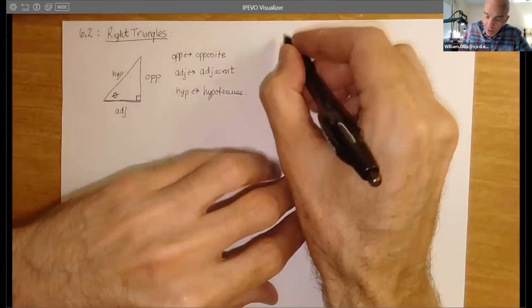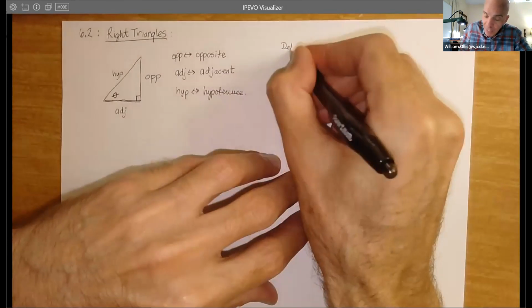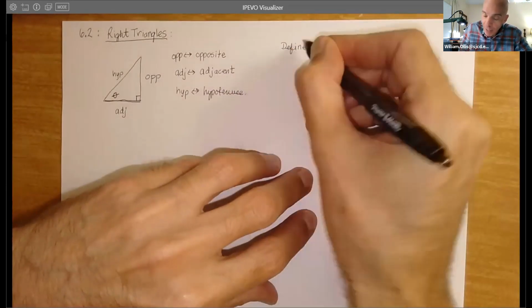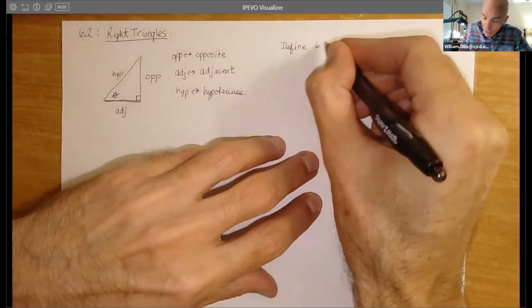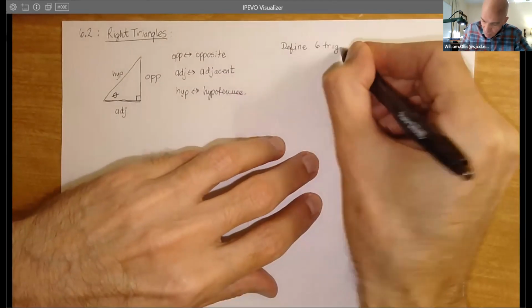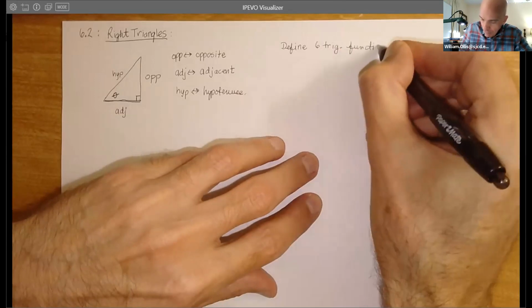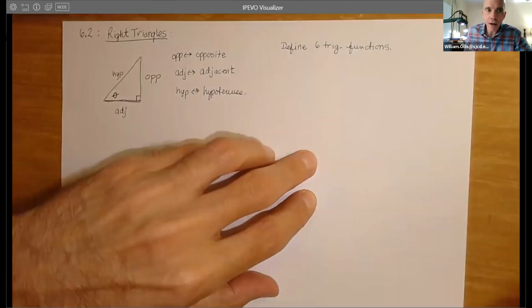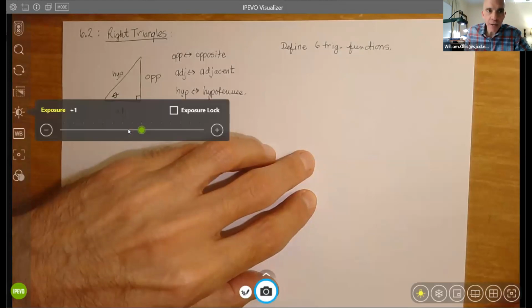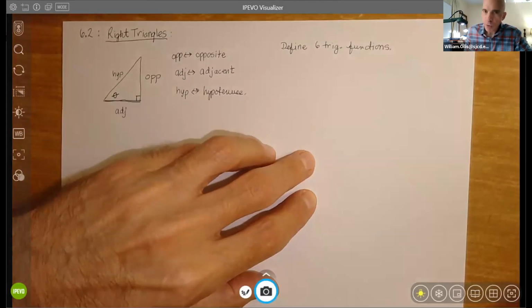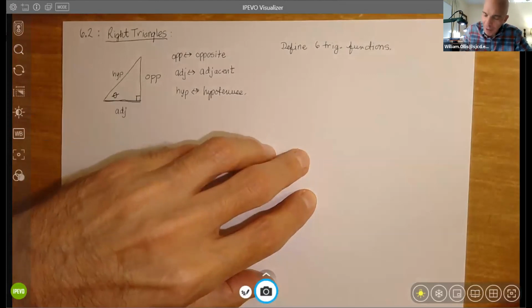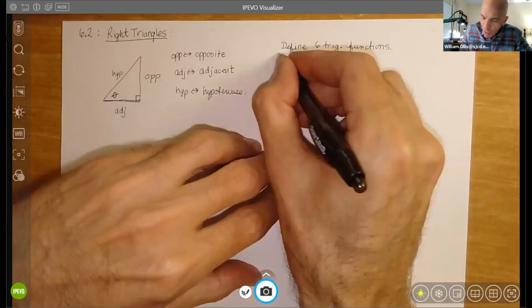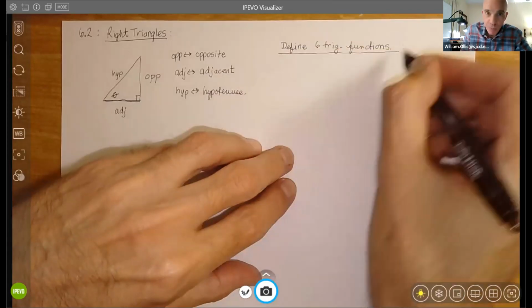So we're going to define, keeping in mind what we've already done, six trigonometric functions. And we're going to keep in mind the idea of how they are related based on what we did with the unit circle. So there will be little tidbits of reminders of what we've already done. So that'll probably let the cat out of the bag, so to speak.